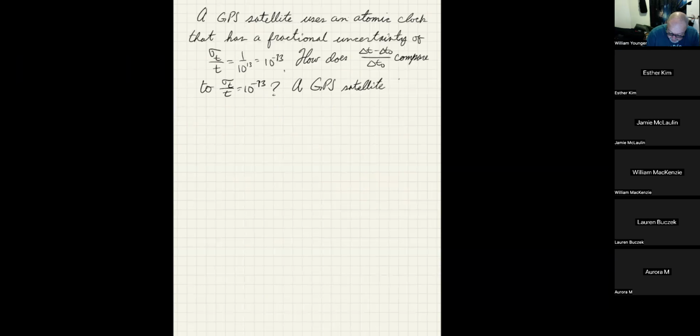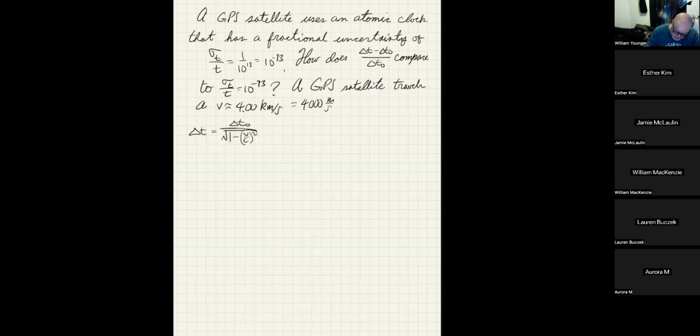A GPS satellite travels at v on the order of 4.00 kilometers per second, which of course is 4,000 meters per second. That's a pretty small velocity compared to the speed of light, but we need to know. So what we know is that delta t, the time that's not proper, this is the time of an observer that thinks another observer is actually moving by them. That time is given by the proper time divided by the square root of 1 minus v over c squared, like this. Remember, gamma is technically 1 over the square root of 1 minus v squared over c squared.